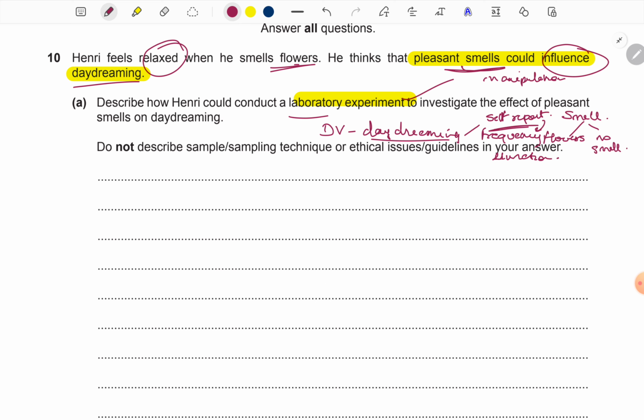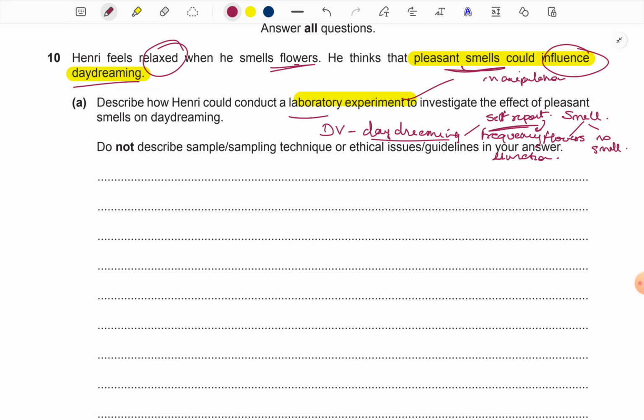Okay, that is the IV. The DV, for me, is the main thing in the experiment. Operationalization of the IV: strictly speaking, IV operationalization also means making it very measurable and concrete. But for our syllabus, it is enough even if we just give the levels, so I'm just sticking to that. But DV operationalization has to be concrete.